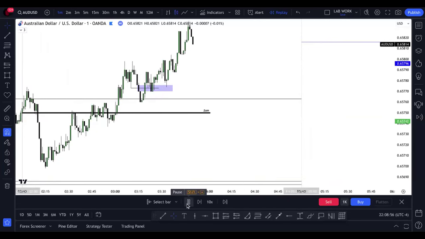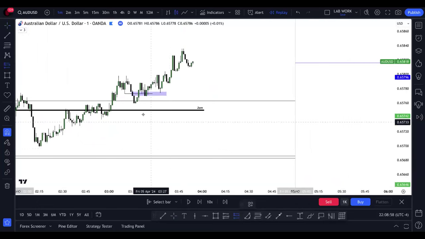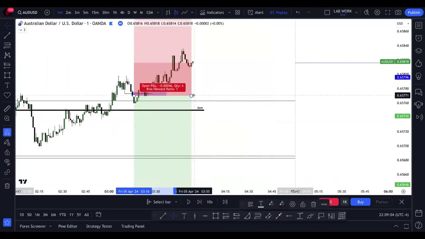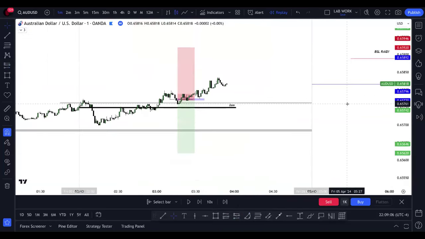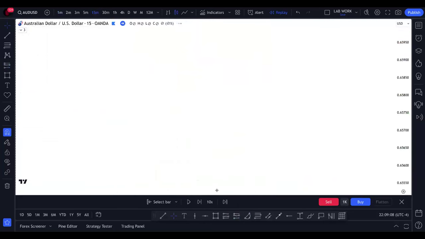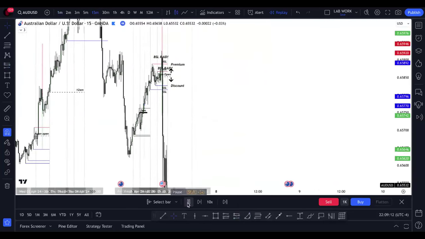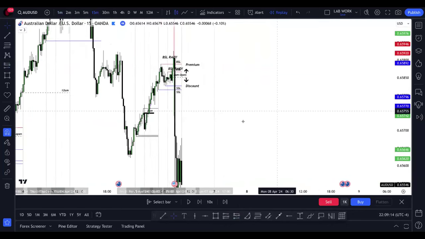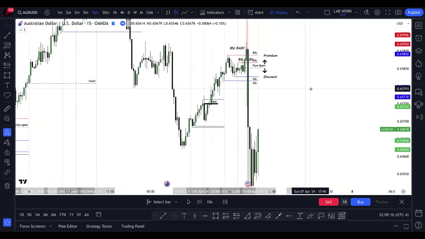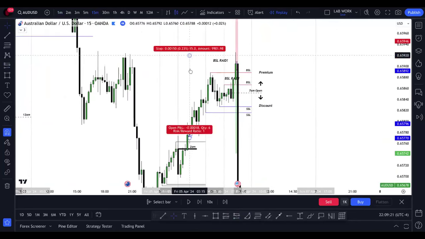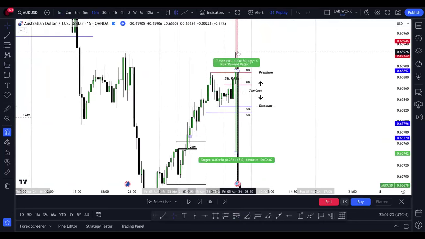Yeah, that's where your short would be, right there. Your short here. 15, 15. And then if you play it all the way through to NFP, you'll see how that's set up. Ah, it was just stopped out, actually. Double check. Yeah, it was just stopped out. So see that London setup? It was stopped, for sure.